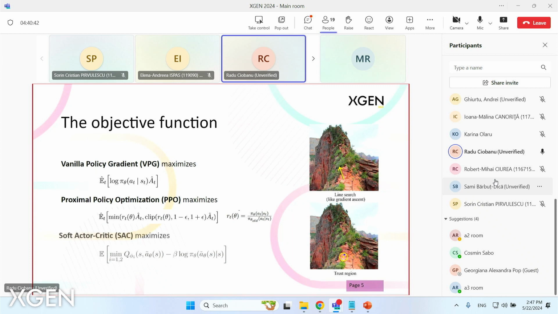And another algorithm that I like the most is soft actor critic. It's a bit more complicated than the previous ones. Firstly, I will start with the first part of the equation. Soft actor critic uses two critics instead of one, because a single critic starts to overestimate the reward for that state action pair, so we use two critics and take the minimum between the two. And the second part makes this algorithm special.